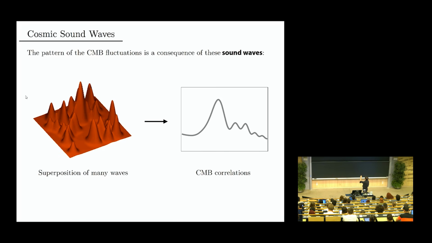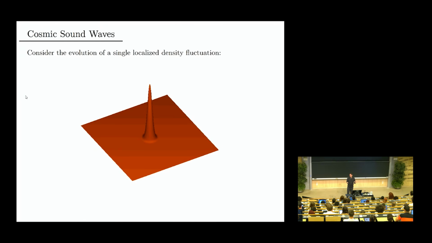And then the pattern that we see in the CMB is a superposition of many, many of these sound waves. So this is a picture on the left, a picture in real space. Imagine you have localized density fluctuations, and let's see what happens to a single one of them. Imagine you take one density fluctuation, almost like a delta function, at some specific position in space. Because in physics, if you understand the evolution of a delta function, you get the Green's function evolution, and you can convolve it with the total density to get what the system does in full generality. So the response of a system is often characterized by understanding a single localized perturbation.